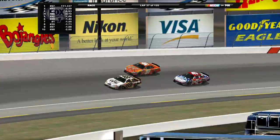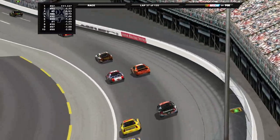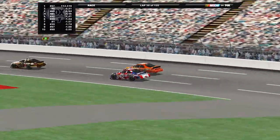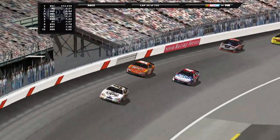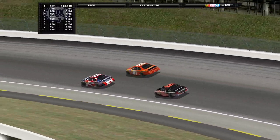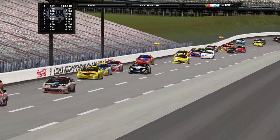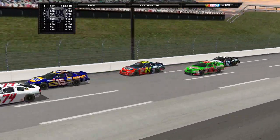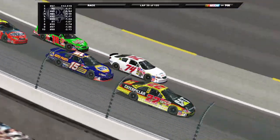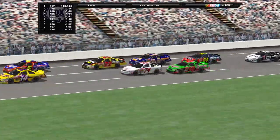Kyle Petty goes up behind him - that slight bit of draft actually helped both of them somehow. Atwood on the high side holding off Kyle Petty - he's been using that high side pretty well all race. They're side by side down the front stretch and into turn one once again. Look at that run through one and two - at least on entry - but he doesn't get a good exit. Tire wear may be becoming a factor here. Further back, Michael Waltrip and Tony Raines - who was involved in the wreck earlier - that big pileup on the front stretch. He's running pretty well even with that rear end damage.